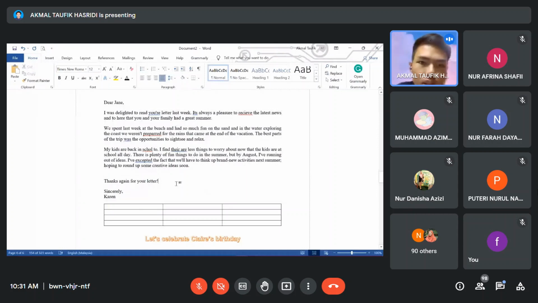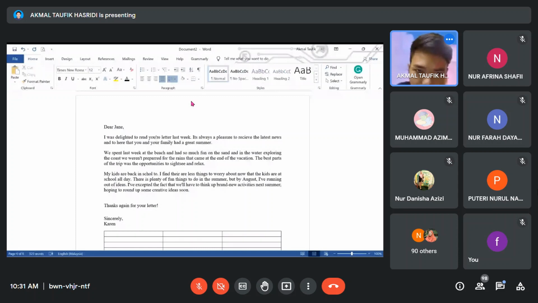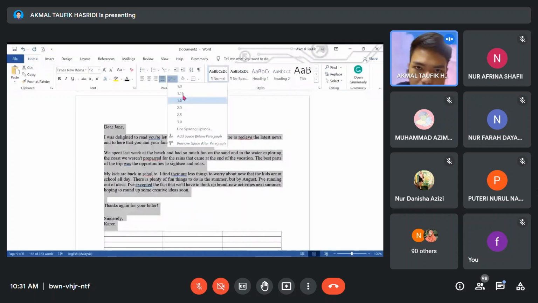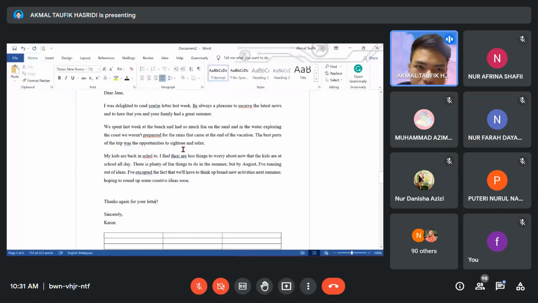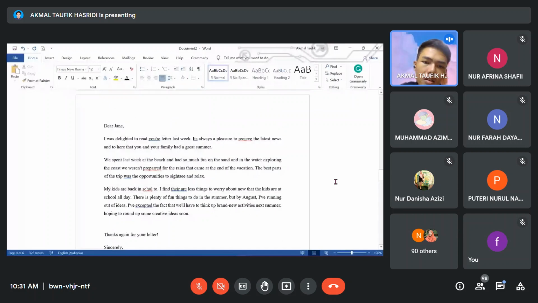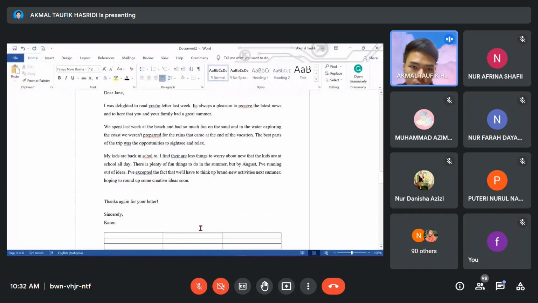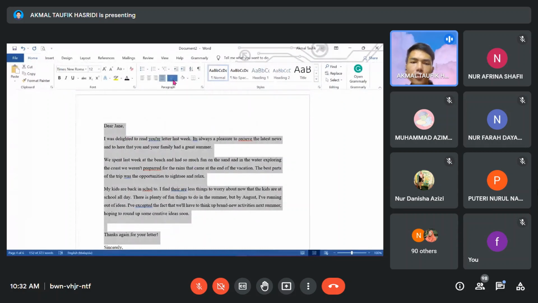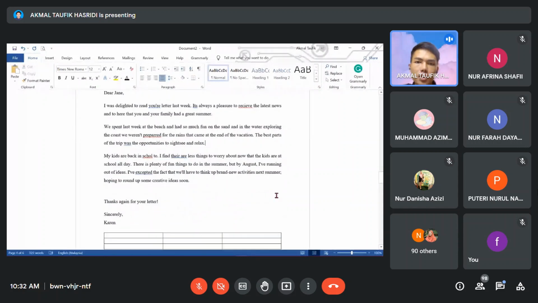At 1.5, standard 1.5. So as you guys can see here, your writing will look so much more organized, so much neat. You guys read easily, your lecturer reads easily and can give marks easily. So along with the justified alignment and the line spacing 1.5, your writings will be good. Your assignment will be good.